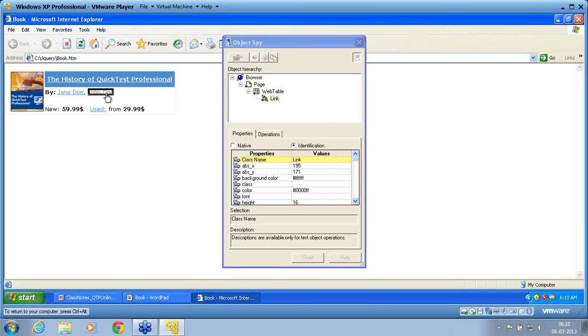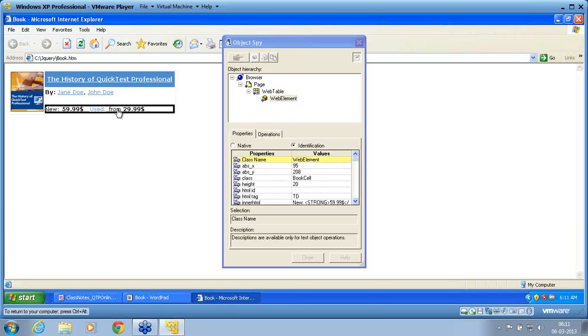When I spy this image or this particular file, you can see that individually the objects are recognized under page directly. If I try to click an element, say history of quick test professional or this image to the left, new price, used price, etc. This information, if you see the right hand side, is treated as web element and this is associated directly with the page.